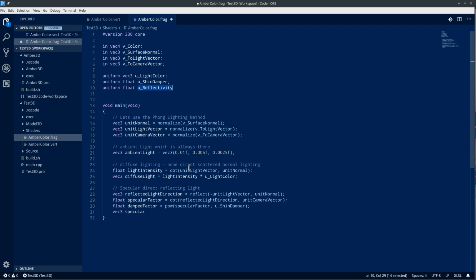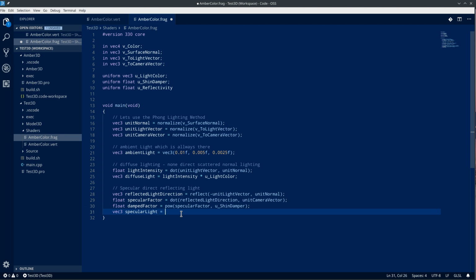Because if we are, we should be using it here. Got it, yeah. We're going to have to put that into the equation for the specular light itself. There's no other way of doing it.